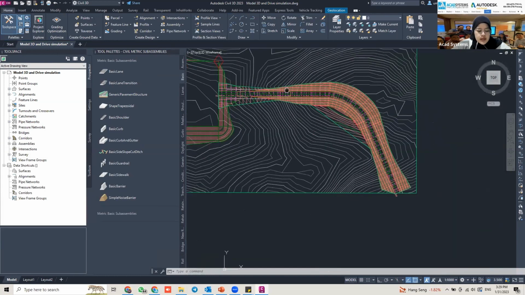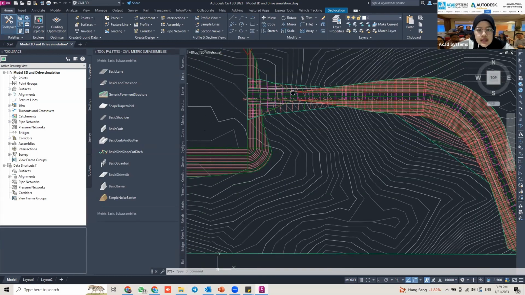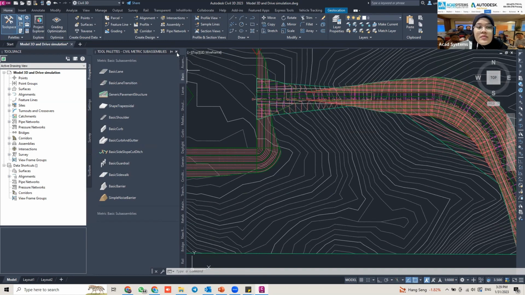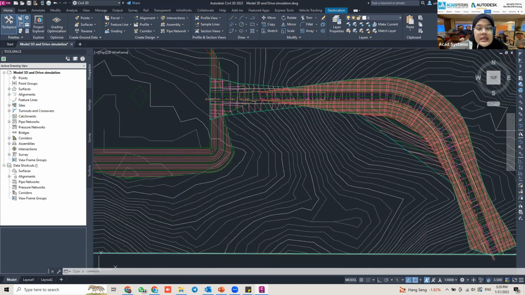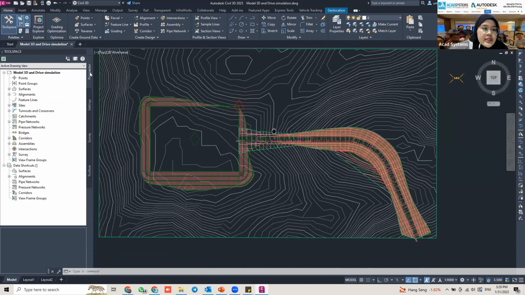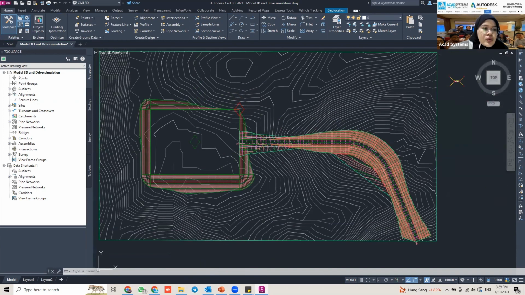Okay. So after you are done creating the surface for the road, now I'm going to create one more surface to combine all the surfaces in my project here. To do that, go to the prospector option here and go to the surface drop down, and then you can find there are three surfaces that we already created.